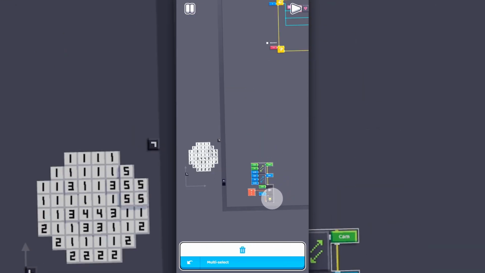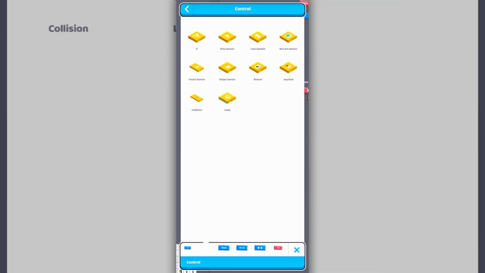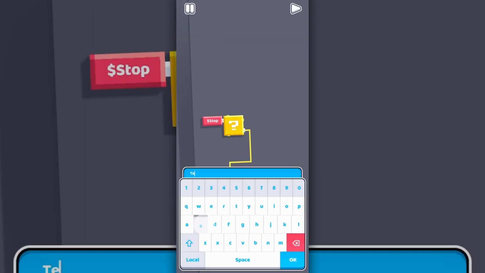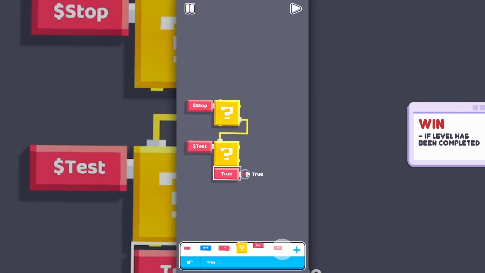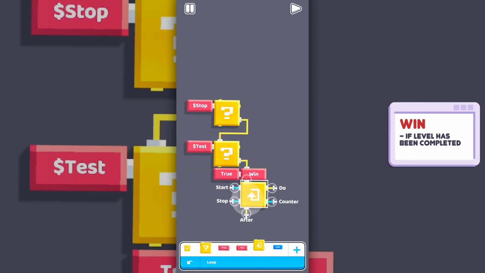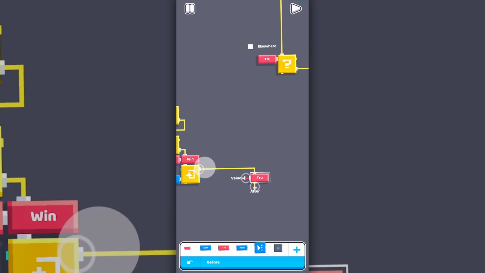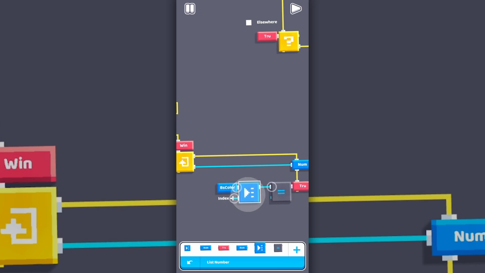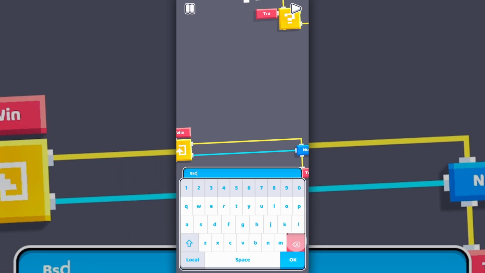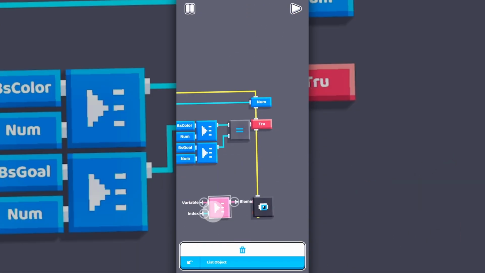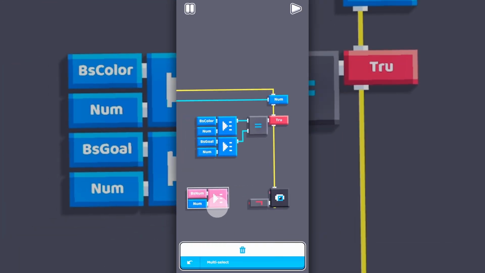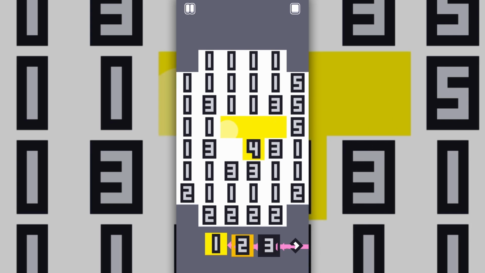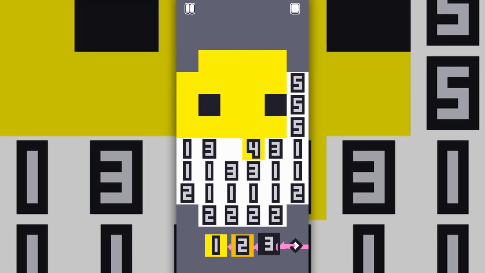Finally, it's time to implement the win condition as well as update the numbers for the pixels. We start with an if condition so that this only runs if the game hasn't stopped and if we aren't testing the canvas. We set the win variable to true and loop through all of the blocks. From here, we check if the block's current color is the same as its goal color. We then invert its value with a not operator to set our block's visibility. You can see that the white blocks don't show any digits because they already have the goal colors. If we paint the picture, you can see those numbers disappearing.